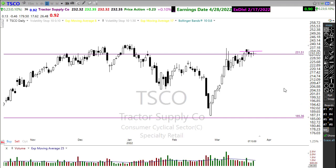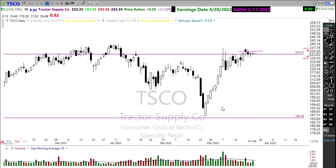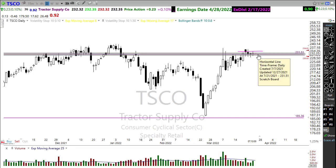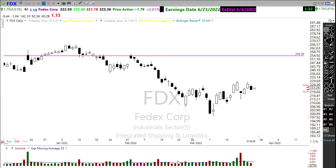I put an alert on Tractor Supply yesterday — we pushed up through a little resistance area in the chart and we're trying to deal with some all-time highs. One reason this stock is interesting to me is because inflation is so high that urban farming is really starting to gain ground. A lot of folks seeing these prices will be thinking about planting gardens, and companies like Tractor Supply could potentially benefit. With this nice higher consolidation in the chart, I'm watching for that next opportunity to pop through resistance to the upside — you wait for the move to occur, not in anticipation of it.